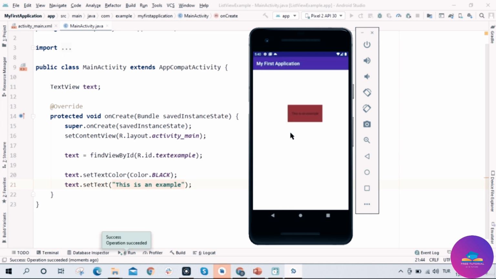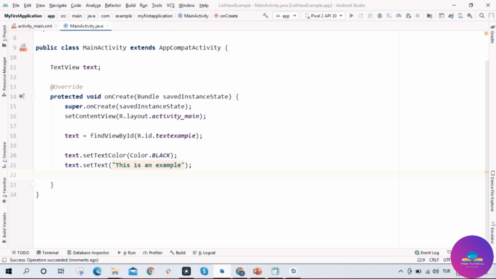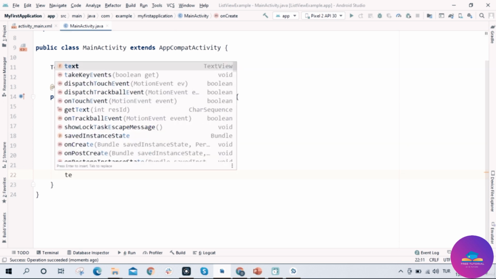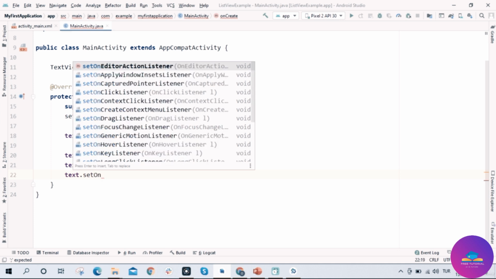So in addition, we can add a feature to TextView. If we click on TextView, we can start an operation. So for example, when we click onto the TextView, we can open a new activity, or we can change the text size or text color. So let's try it like this. How are we going to do this? I will add a click listener to this text view.